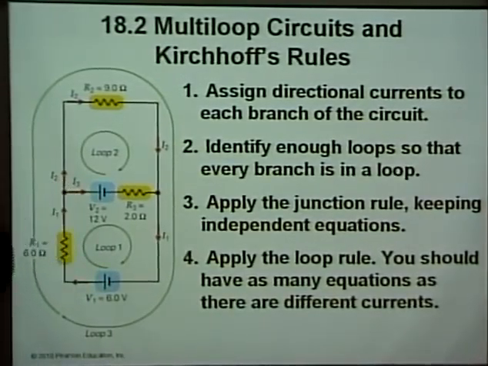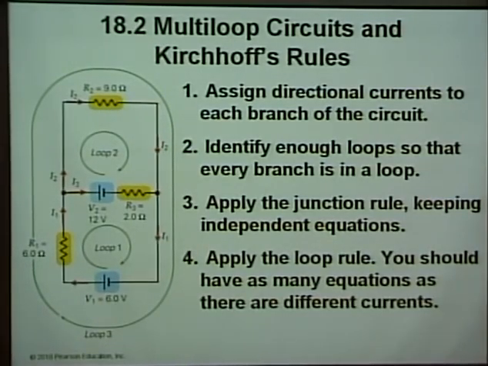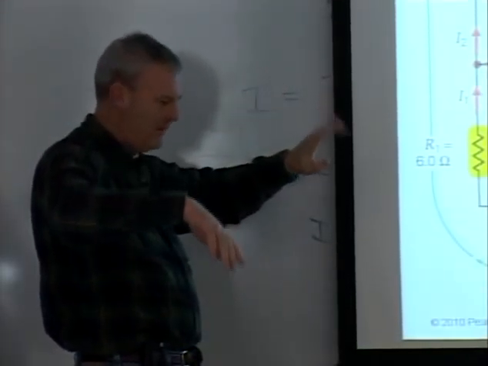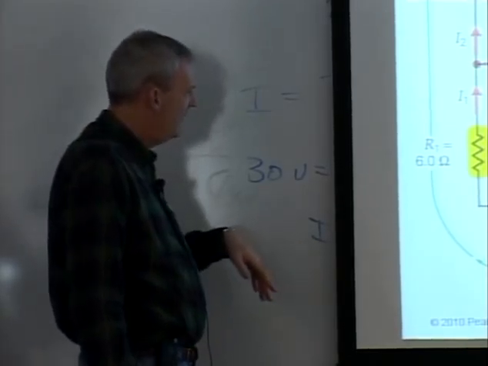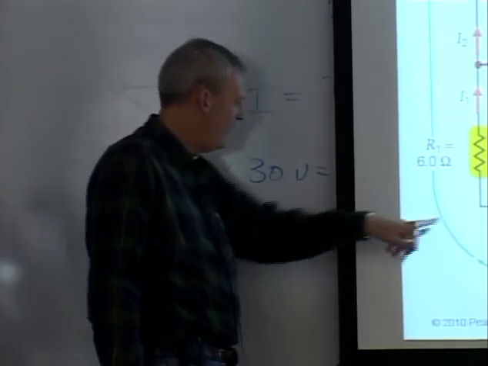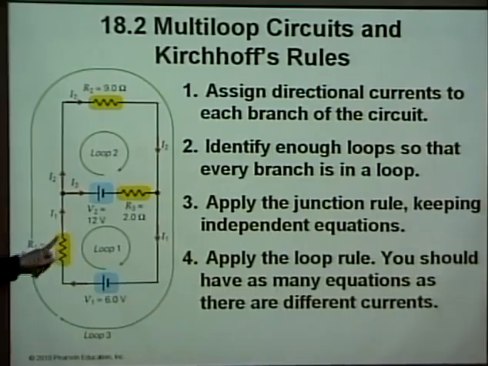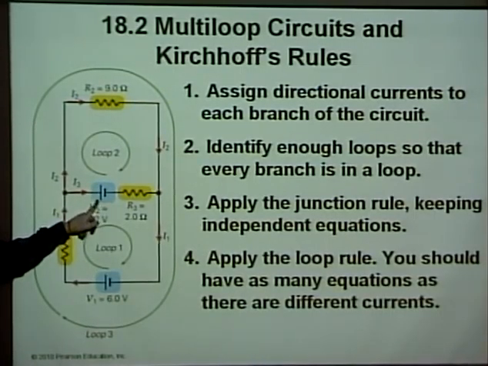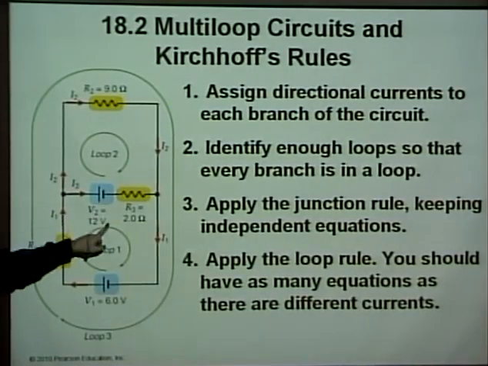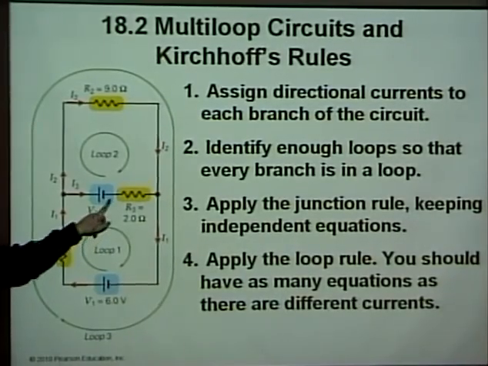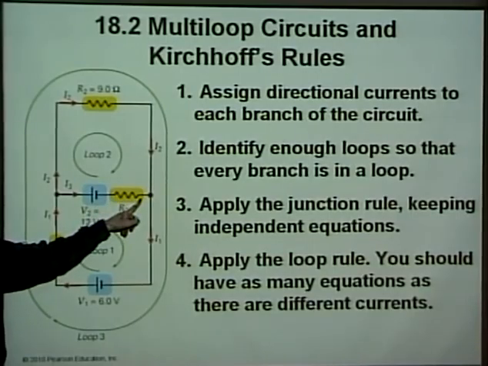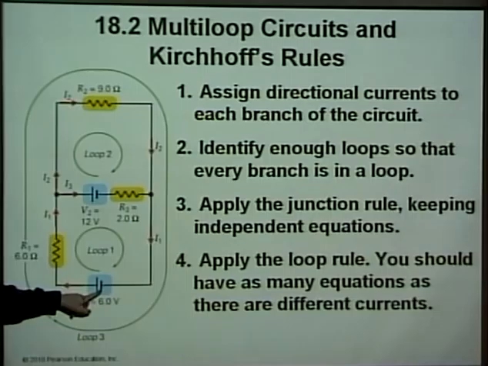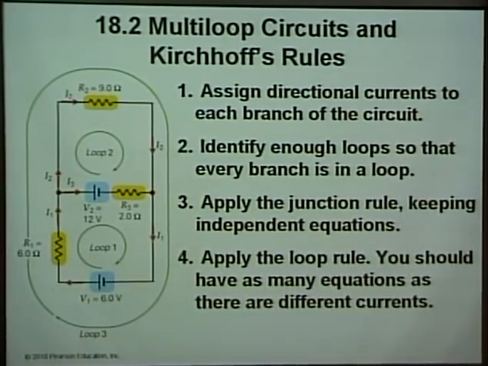Just like on the junction rule where we had going in equals going out, for loops we'll set up our two loops and we'll have gains equal drops. We'll work it all out somehow. So that's what we're going to do. This would be 6 plus 6, and then I1 times 6 would be on the drop side. Now it comes through here, and I've got an I3. But wait a minute, it's going from plus to minus. Would that be a gain or a drop? That's a drop, so we put it on the 12-volt drop side. Then we've got a current going through here, plus minus, because we've drawn the current going this way, so that's a drop too. That goes on the drop side also. Then it comes down, and we start over again. Boom. I think we're ready.